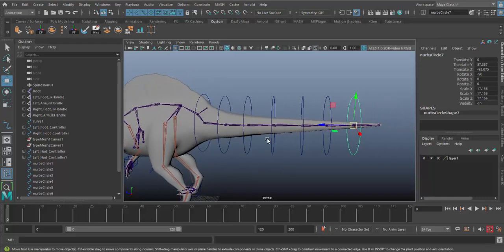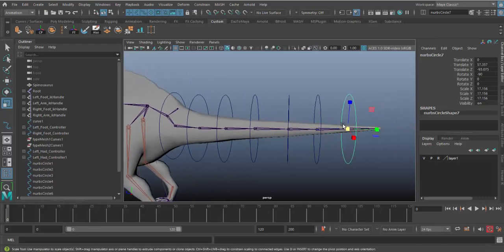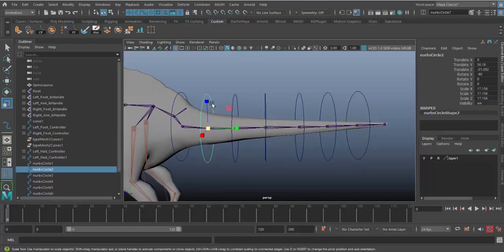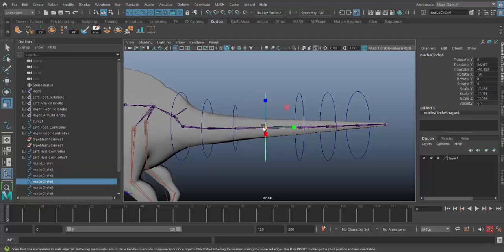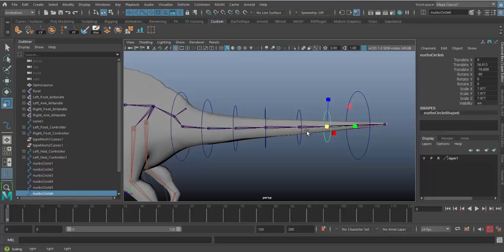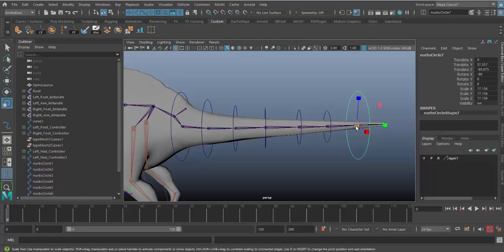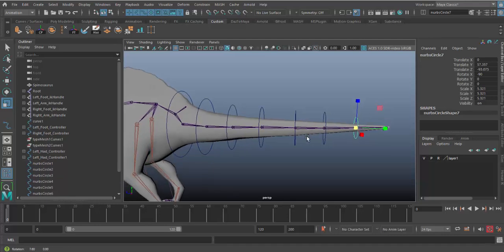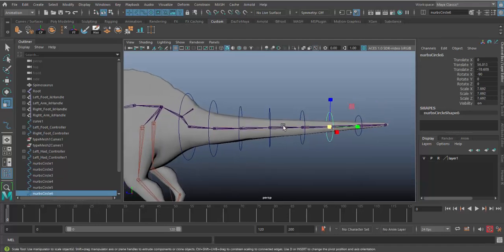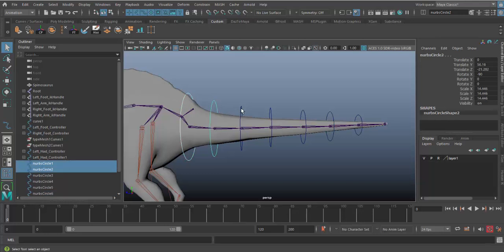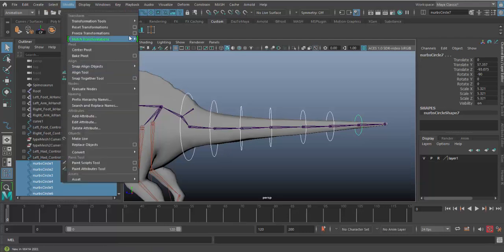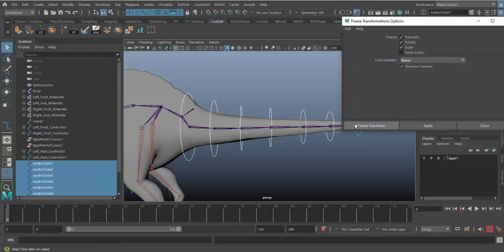Okay, we can also start to scale them gradually to make it look better. Then we will select all of them, freeze transformation with scale on, freeze.